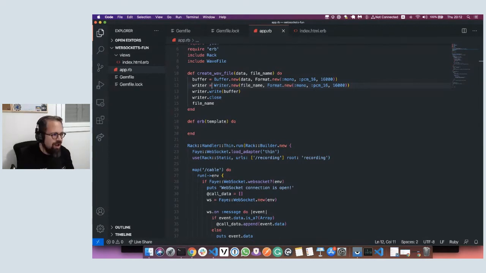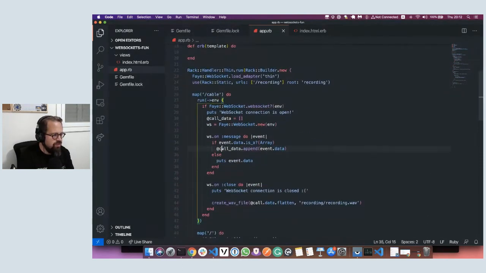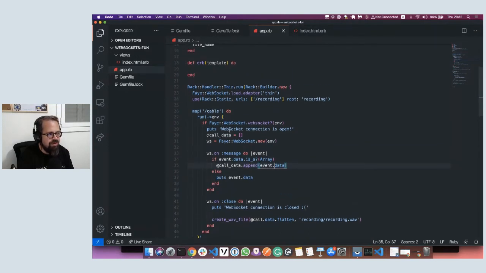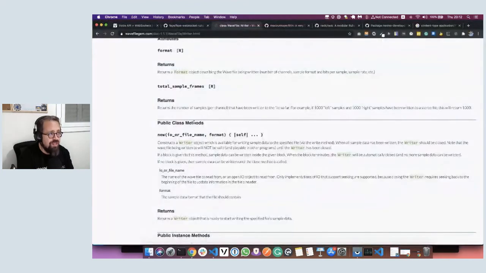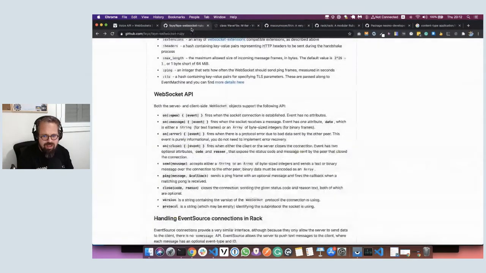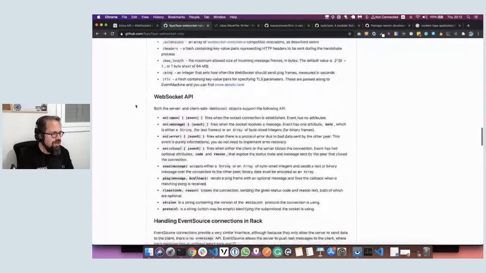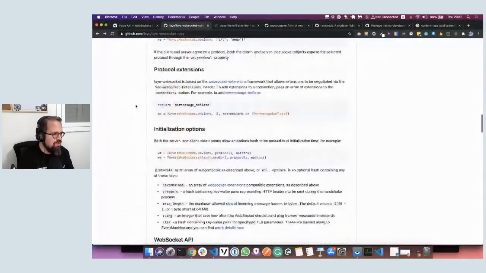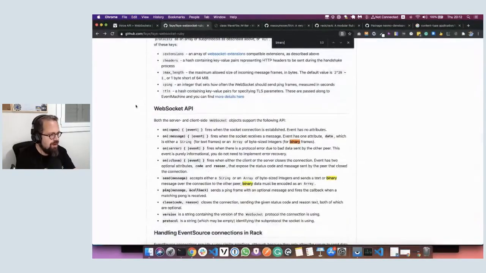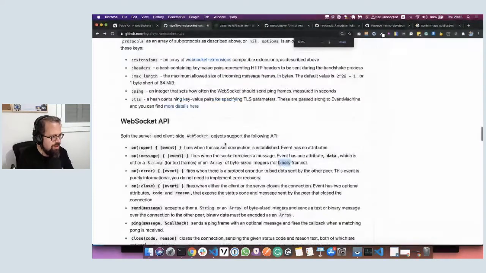So there is something that caught me for a while when I was first playing with this a week or so ago. So if we go back here, remember the raw audio data that's coming in, and it's in the event.data format, right? The raw audio data is being intercepted by Faye WebSocket. This is really important, and it wasn't obvious to me. The raw audio data as it's being intercepted by Faye WebSocket audio. So if we search binary, look at this. Make this really big.